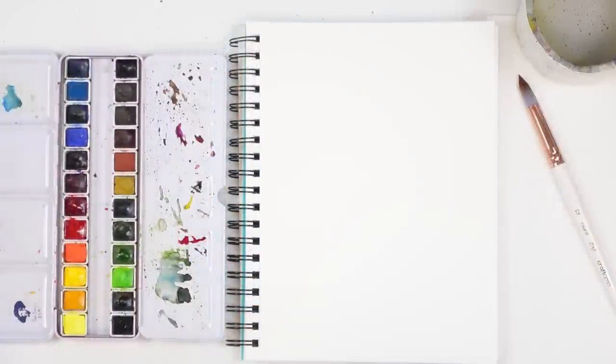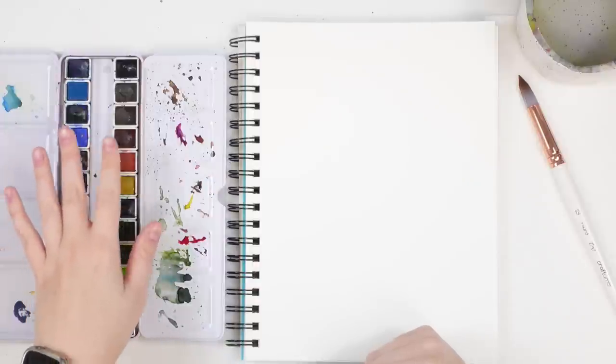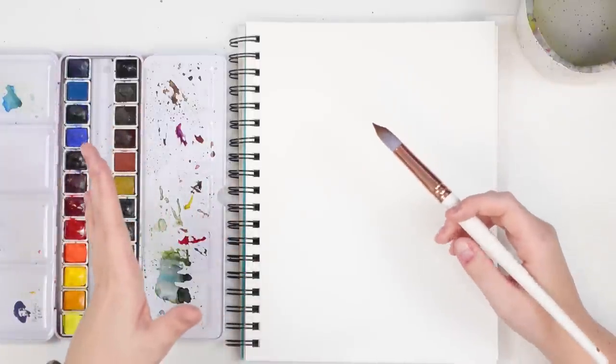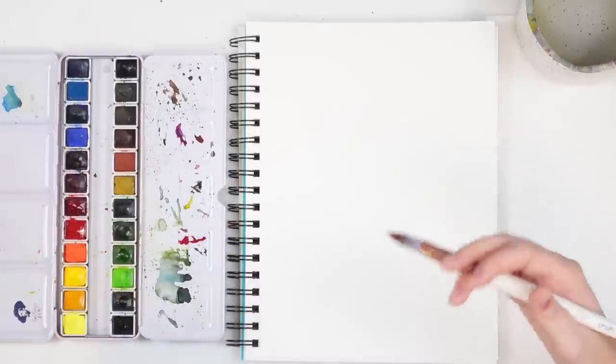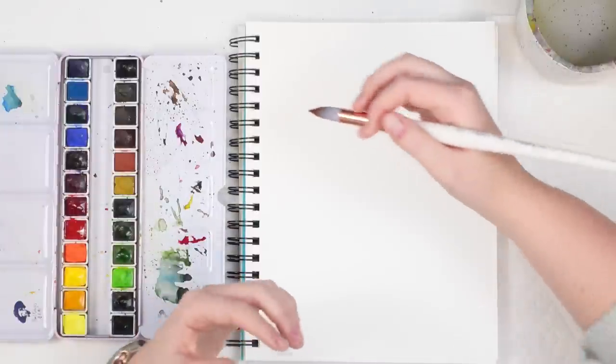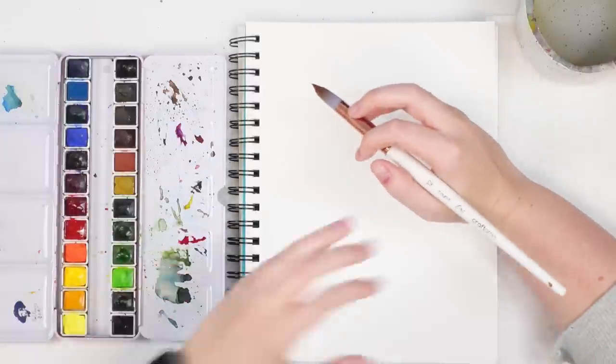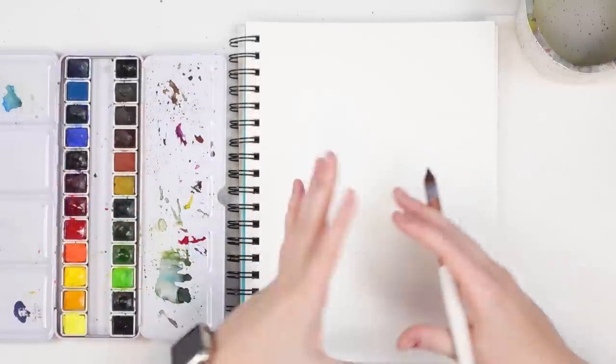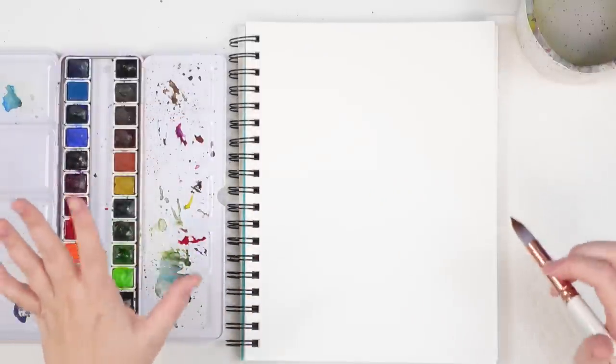Okay, so I have all of my stuff set up. Now, I get a lot of questions about why do I put my palette on my left side when I'm right-handed. I've gotten that question so many times, and that's just, for me, it just feels more comfortable because I rest my arm down here a lot, and if I did that, my arm would be in my palette. So I like to put it on this side, but you put your stuff wherever you feel the most comfortable.